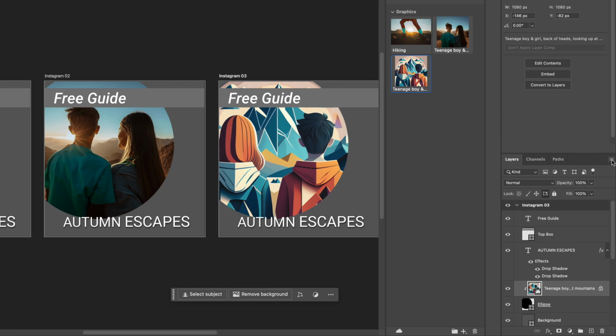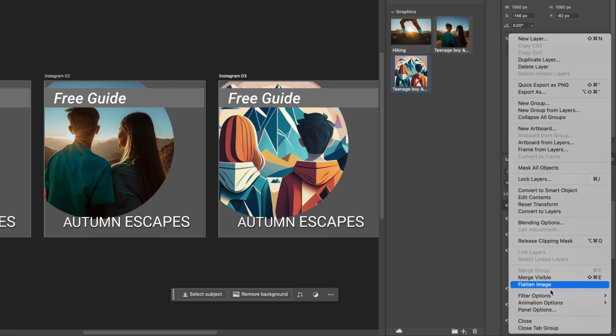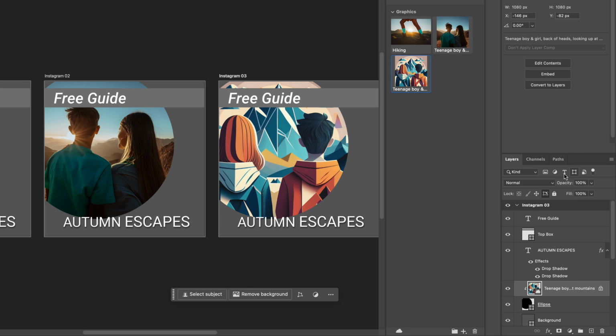So go to the little burger menu at the top of layers. Go to this one that says filter options and click show if it's not on. And this thing here, your life in Photoshop, you're like, yep, I've seen it, never clicked on it. Today's the day. We're going to click on it and discover what's in here. It has lots of things. I want to go through them all, but let's focus.